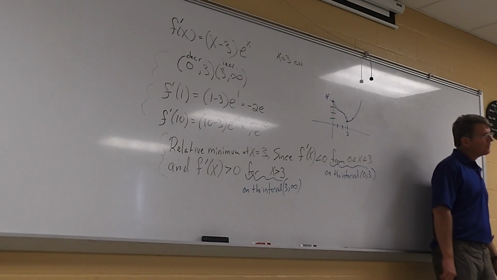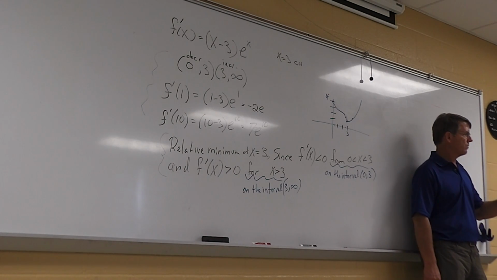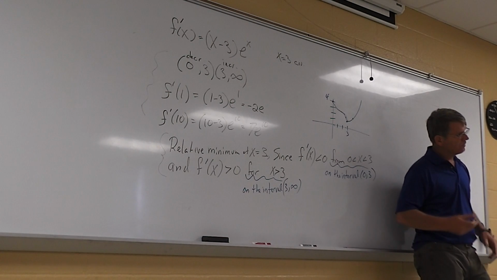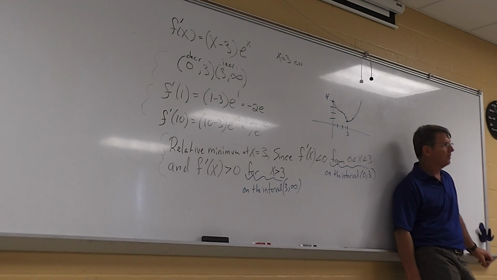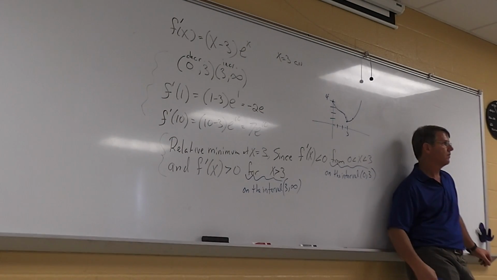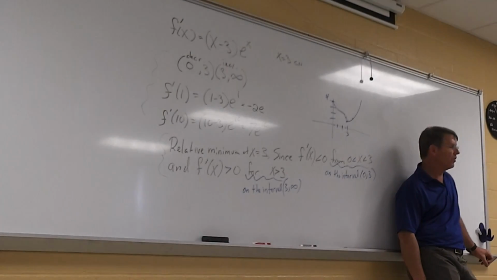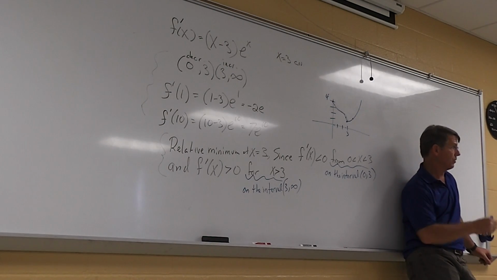Okay, so would it technically be okay to do it either way, or would it just be safer? Are they going to count off? Okay, do what either way? Okay, say you're making an interval 0 to 3 and 3 to infinity, and 3 is both the point of increasing and decreasing, like they say, where you use a closed interval. Say you use an open interval instead. Would they take off for that? Okay. Yeah, that sucks. So for intervals of increasing and decreasing, you want it to be closed.